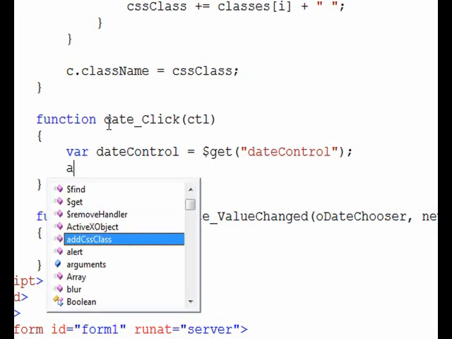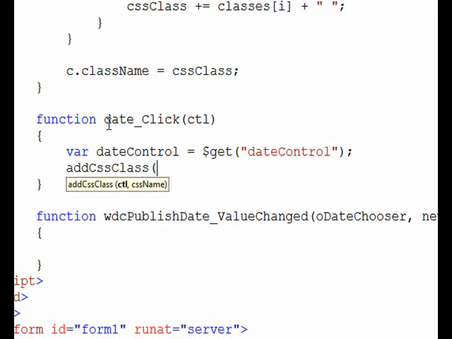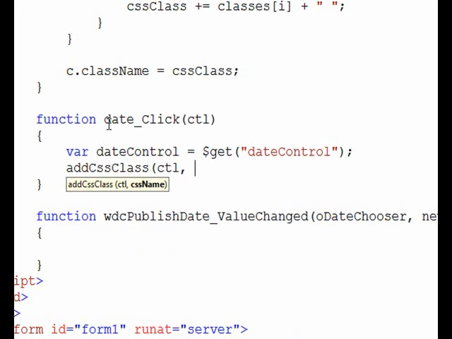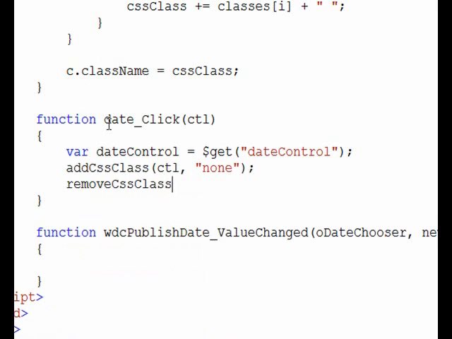So we'll do an add CSS class to the control we're looking at right here. We want to hide it, so we're going to add the CSS class of none. All this does, if you remember, is apply display equals none, so it hides it. We're going to remove the none CSS class from our date control.